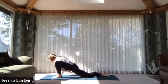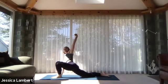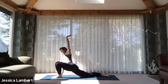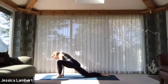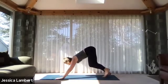On the next one, we'll leave that left arm up to the sky. Stretching up, and then just mobilize through the left wrist. Give that left wrist a wriggle around. And then bring the left hand down. Take the left knee back. Both hands, both knees, tuck the toes, downward facing dog.